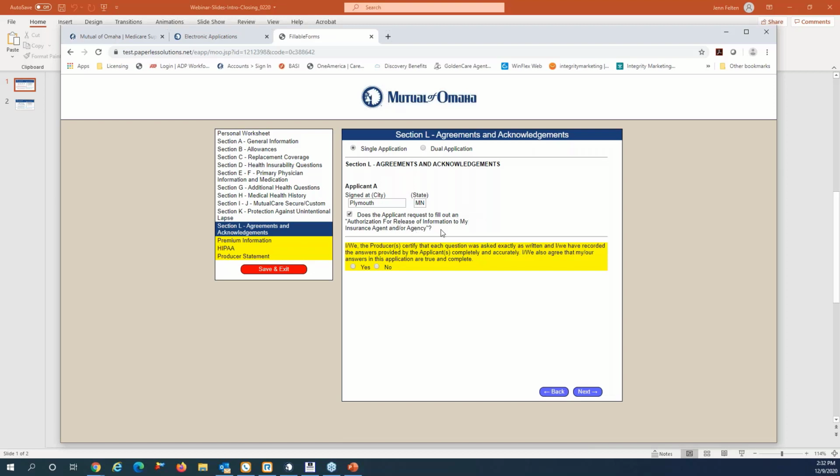So this is important because this way, if they were declined, you can help your clients with an appeal, or maybe just pivot to another carrier or product line that can help them due to that declination. So that's always a nice feature, even though, again, it's not a highlighted area, you might miss it. So we always try to stress and point this out that you do want to fill that out to get that additional release of information.